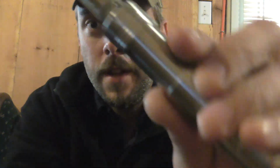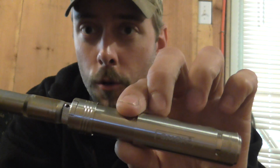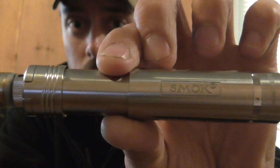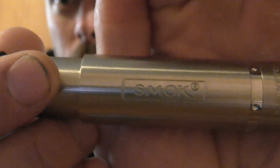All right, guys. So anyway, there it is. This is the brushed model. This does come in a gold-plated model and the brushed steel model. I've got the brushed stainless steel one here. As you can see, there's a logo, it says Smok right there.